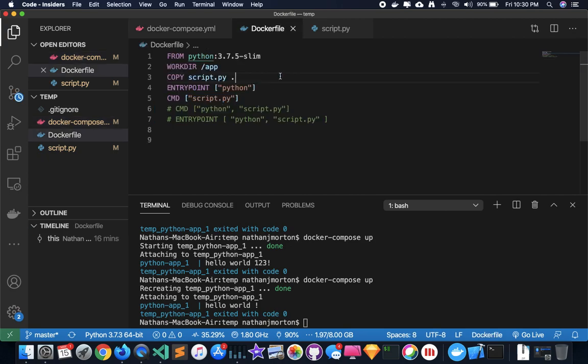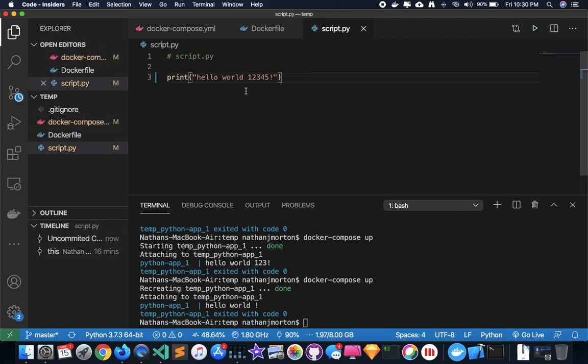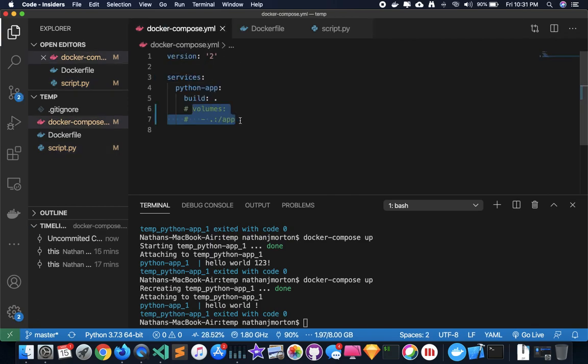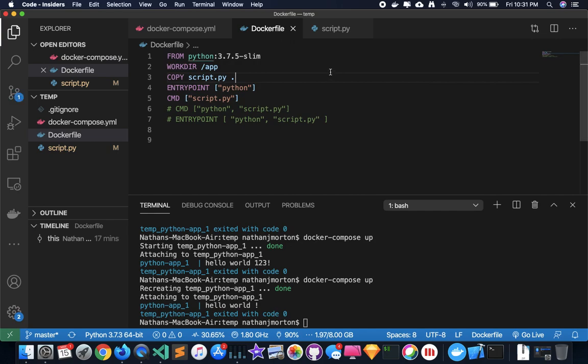If I rebuilt it here, 1, 2, 3, 4, 5 would be the base image, and then if I mapped it, I can make changes, and then I would see the changes here. Okay, that makes sense. I didn't even know that. I just found it out on the fly. All right, so that's how that works. So that's what the volumes are for. I'm just gonna uncomment this, and then I'm gonna just talk about the Docker file real quick.